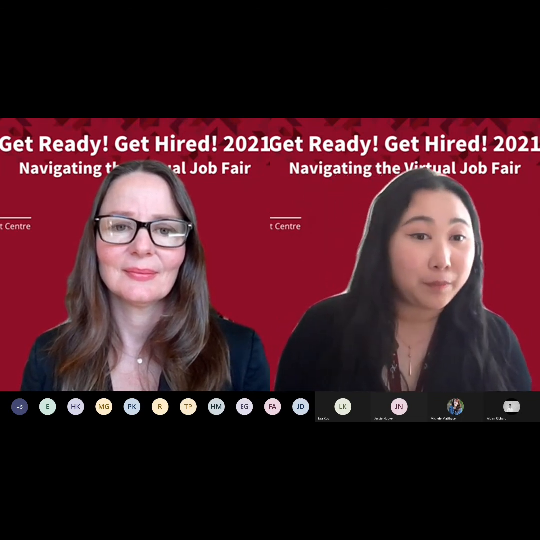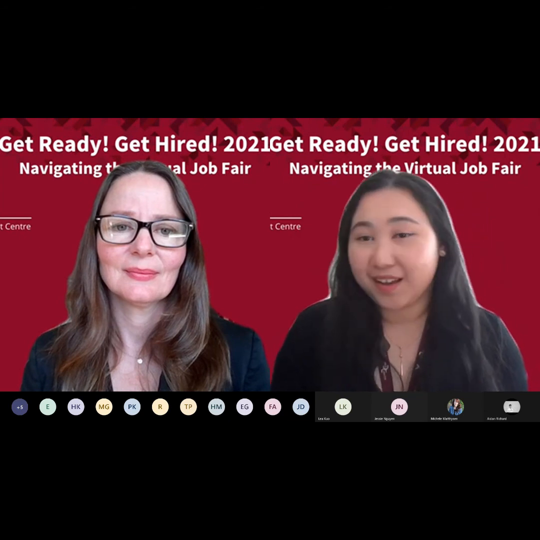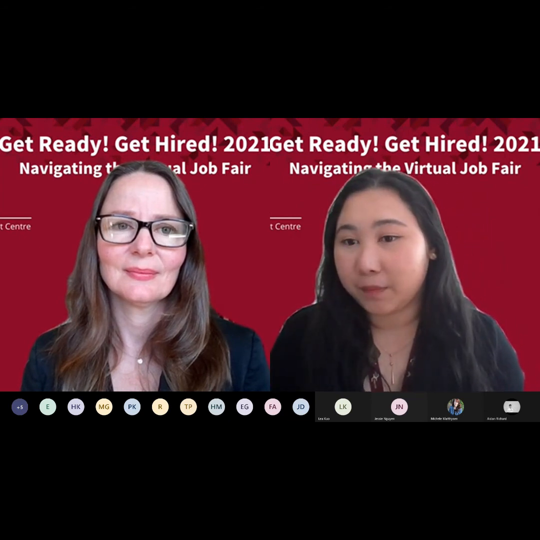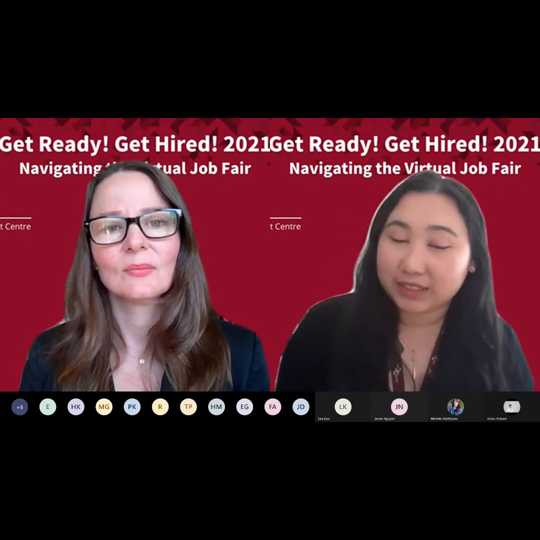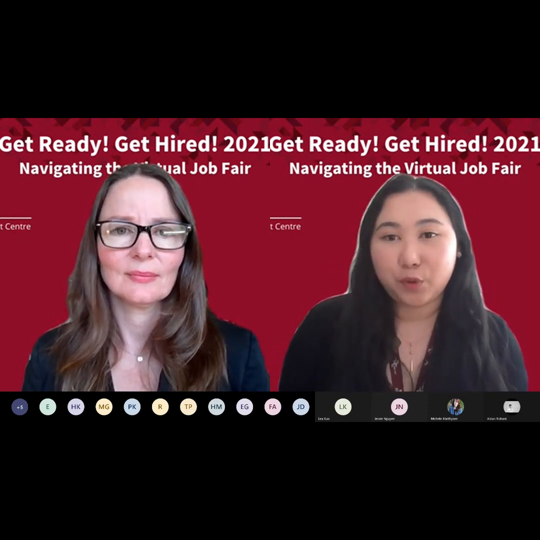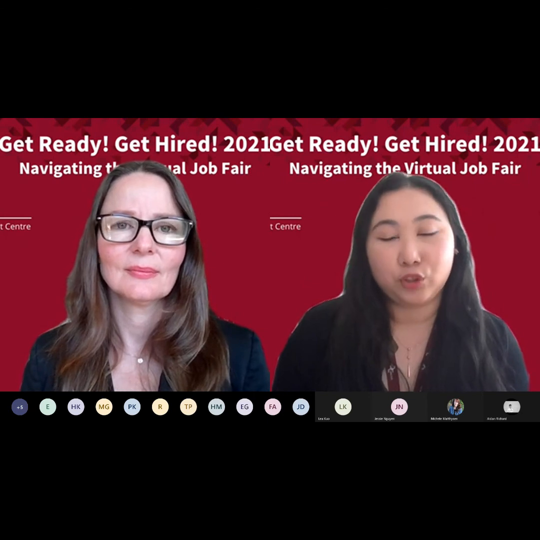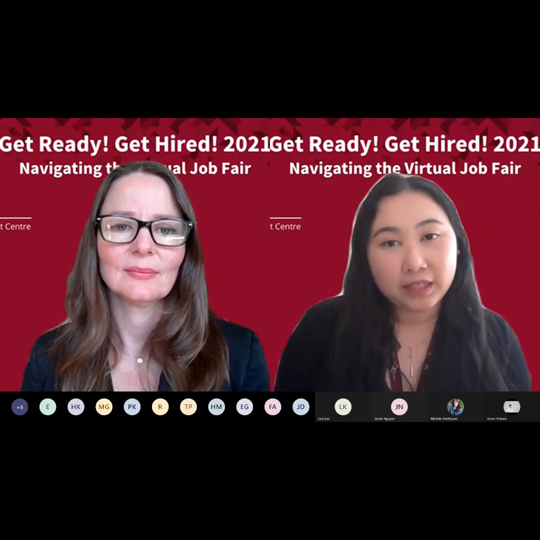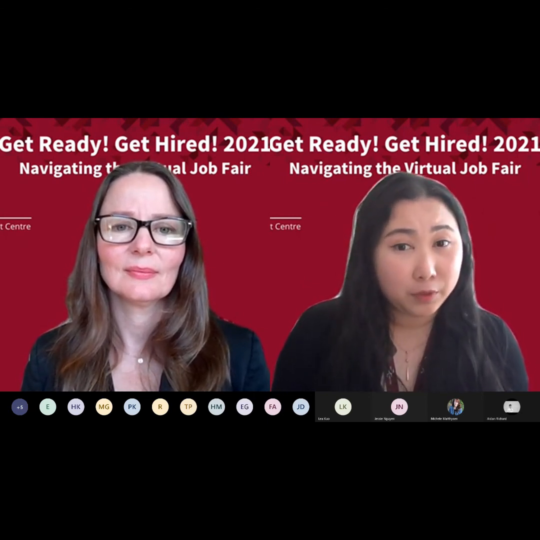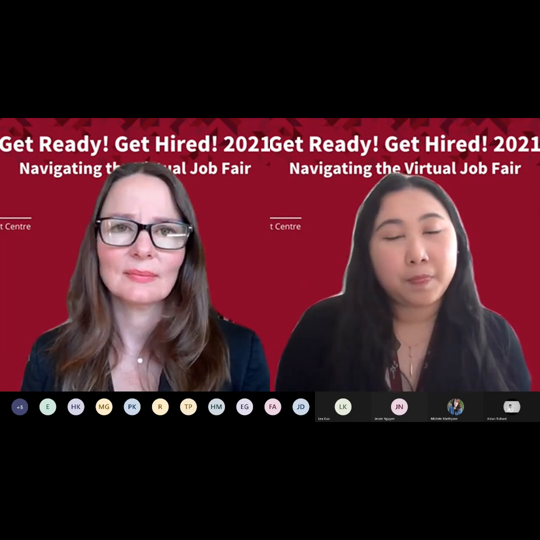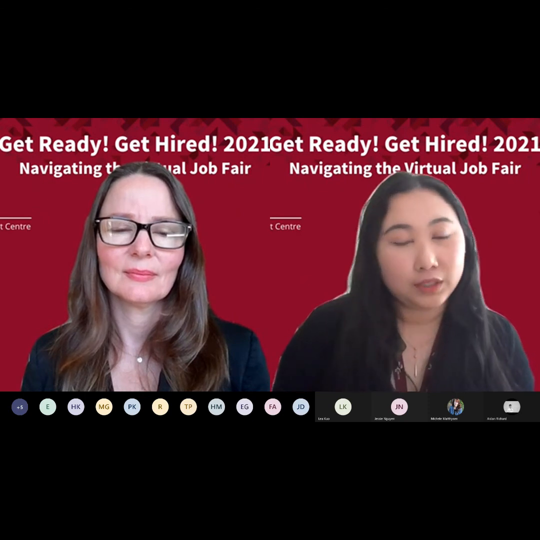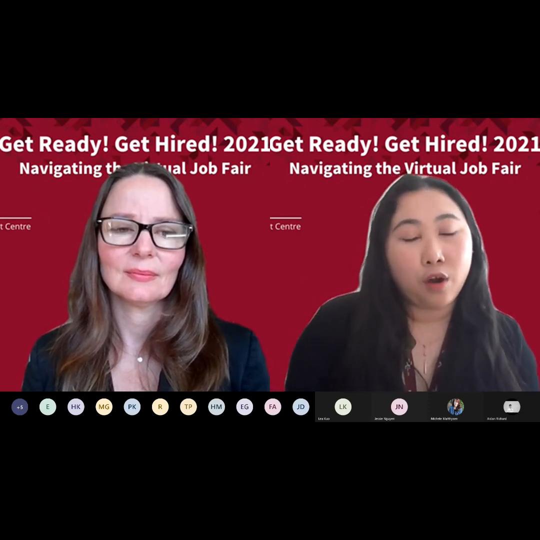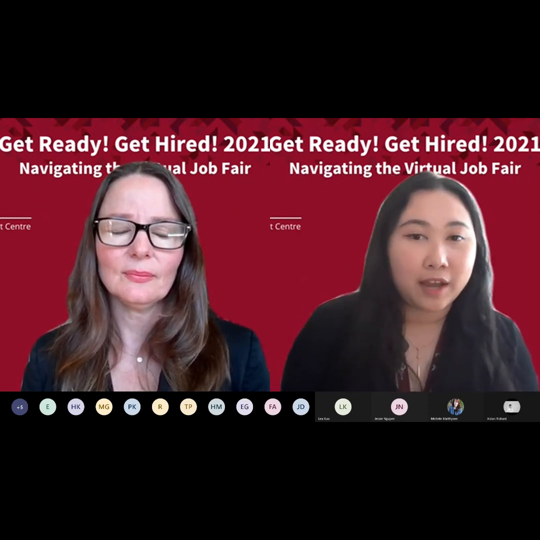I do have something I want to point out in terms of the event, particularly for the employer status. So for those who are attending on the day of and joining queues, you might find that some employers might not be available for the queue. Similar to how you can update your status whether you're online, busy, or offline, employers also have that option.